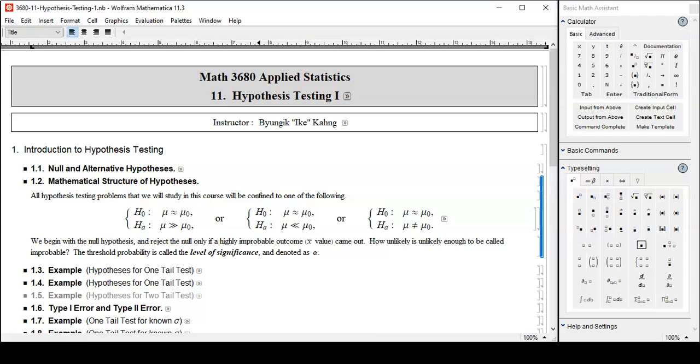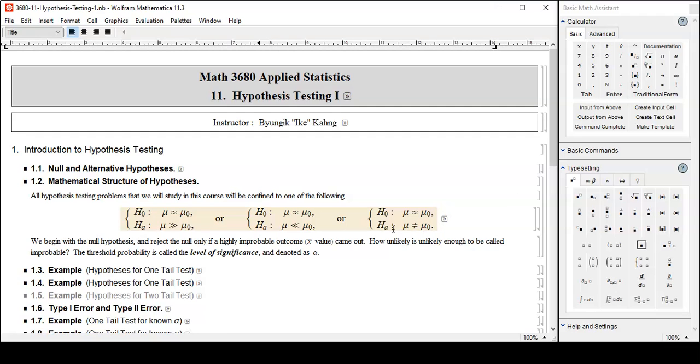The mathematical structure is generally like this. We want to find out the mean, and the mean is mu0, the expected mean value, which comes from past consideration most of the time, or somebody else's claim. Compared with that, the alternative hypothesis usually looks like this: no, it's greater than that, or less than that. Not just a little bit greater or a little bit less, but significantly, statistically meaningfully greater or less.